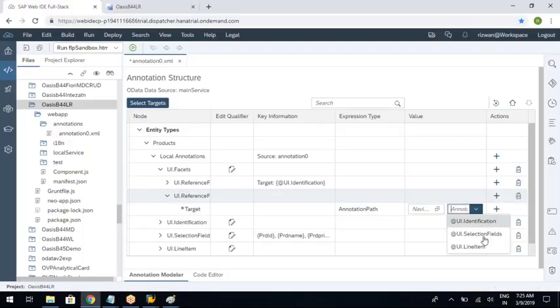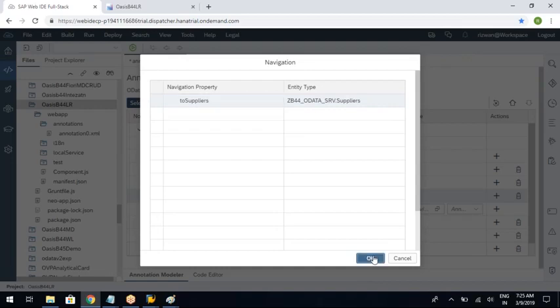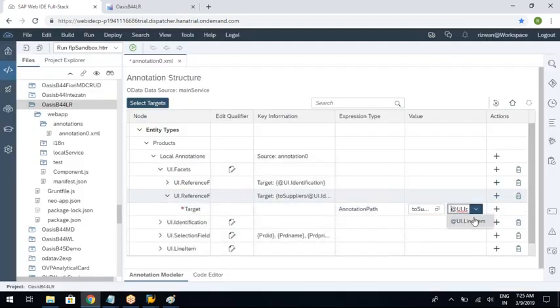But the line item you can't get it here. Which line item? Supplier's line item, because supplier is another entity. So you need to go to navigation here, select to supplier, click OK, and now you will get supplier line item here. The previous line item you have seen is your products table line item.